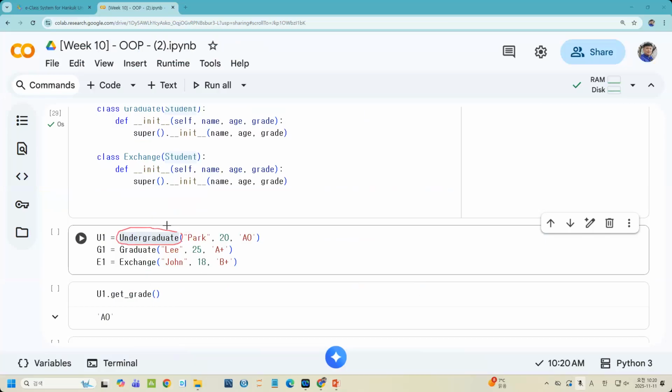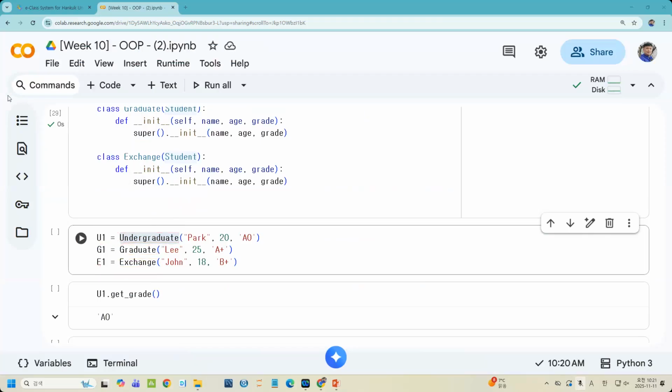And once I know that this is an object of undergraduate student, every property of the undergraduate will go to U1. Graduate, it means every property in the graduate class will go to G1. Exchange, every property in the exchange class will go to the object E1.